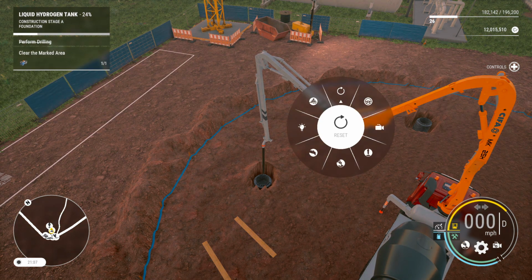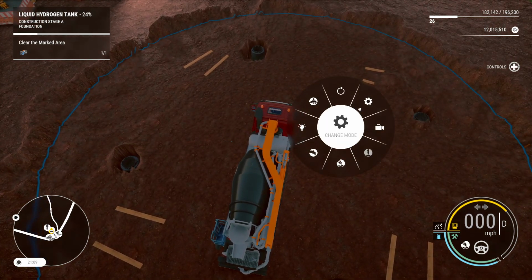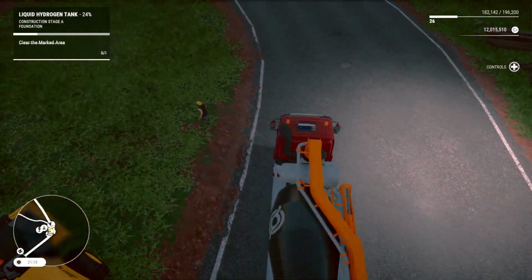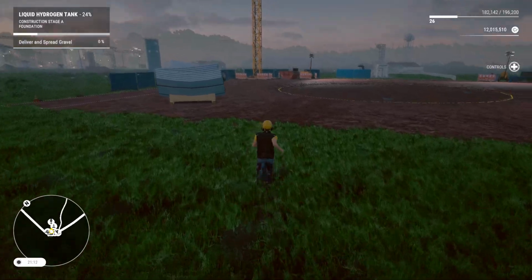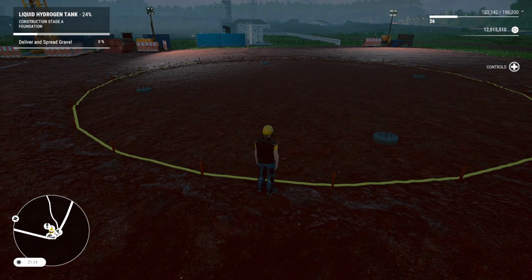Alright, that completes that job. We can reset this out of the way. And that should be good for today. It just got dark, and we are going to deliver and spread the gravel first thing in the morning.